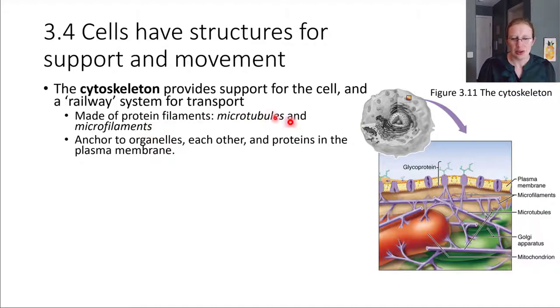Looking at the picture, the cytoskeleton is shown in purple — all those purple structures are pieces of the cytoskeleton. What are they doing? They're anchoring to the different organelles; here's a mitochondria that one is attaching to. Notice there are also a lot of bridges between fibers, so they anchor to each other as well. They also reach out and attach to proteins in the plasma membrane, providing a really big network that altogether supports the contents of the cell.